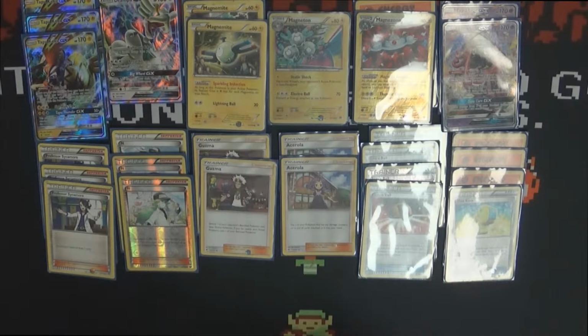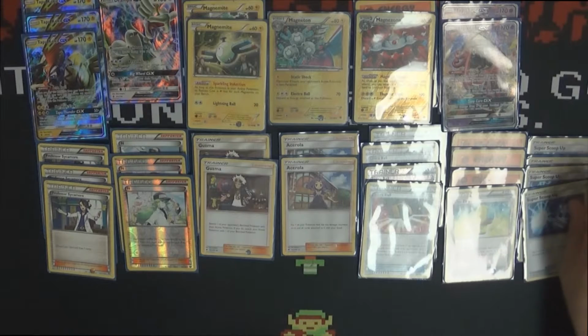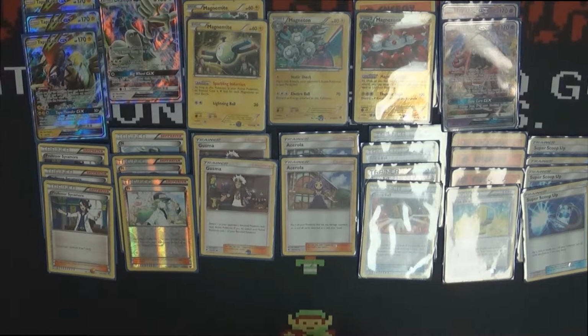And then we also run 4 Super Scoop Up. Flip a coin, if heads, put one Pokemon and all cards attached to it back in your hand. It's pretty much an Acerola, but with a coin flip. Great card. Run 4. You could run 3, but 4 is a great number because you may not always land heads, and it could come in clutch in some situations.